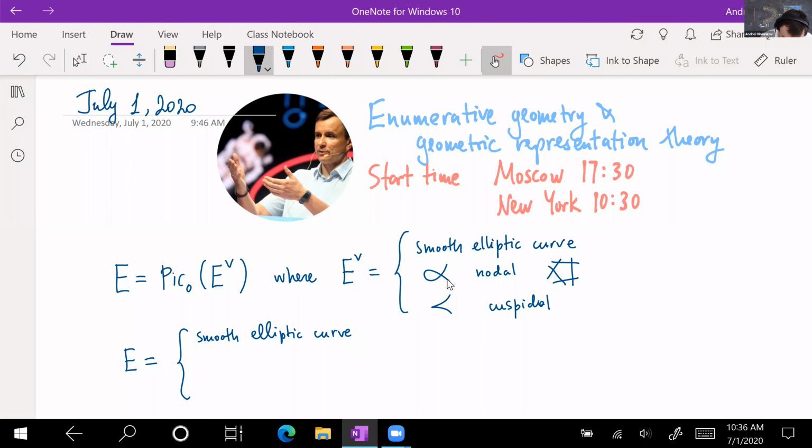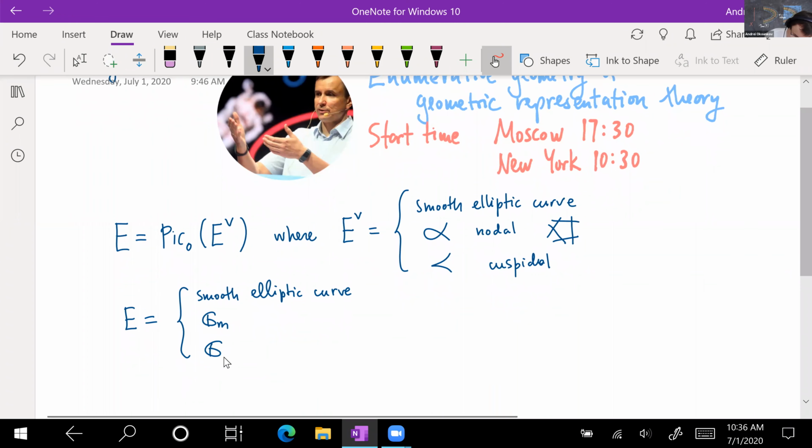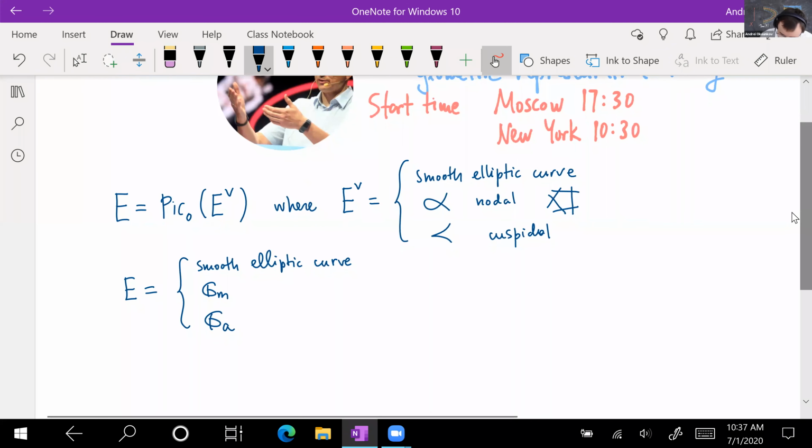Now, a line bundle on a nodal curve is just a line bundle on the normalization. Then you have to specify a complex, or whatever, element of the multiplicative group of the field and how you glue the two things. So this is going to be G_m here, or the additive group of the field. It doesn't have to be over a field; this is in principle defined in families over some base.